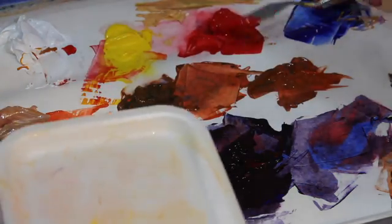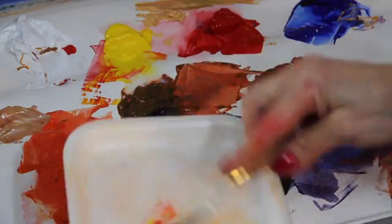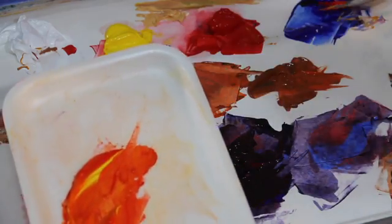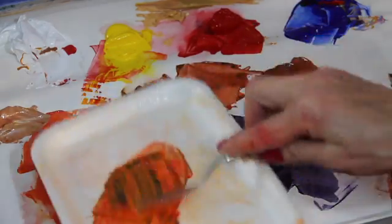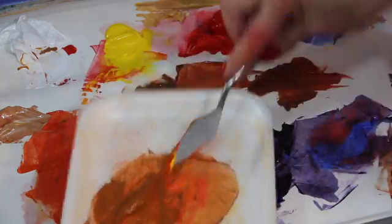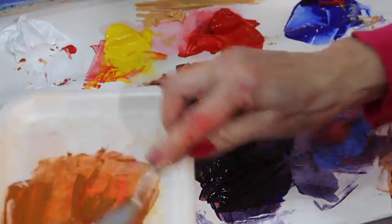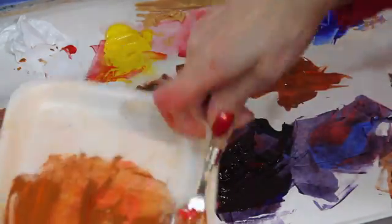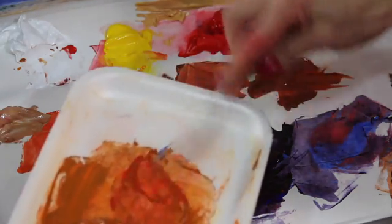I ran out of room on my palette, so I mixed up some more cadmium orange. And I put with that some ultramarine blue. And what I'm getting here now is a form of yellow ochre. And yellow ochre, again, I'm mixing it with white. That's going to be the color that we'll be using on the cement. And it's a colored shadow.